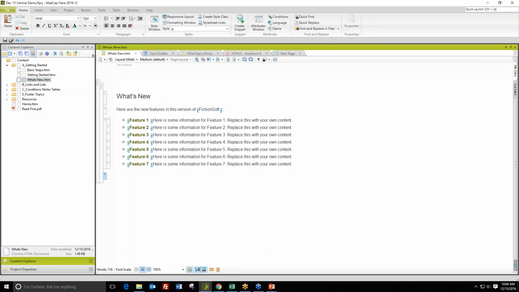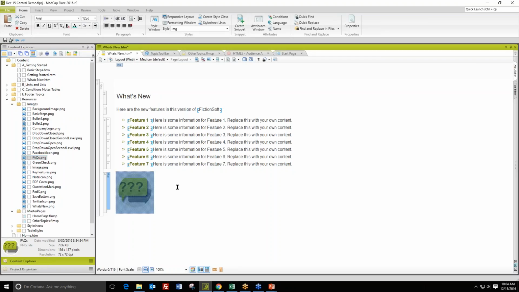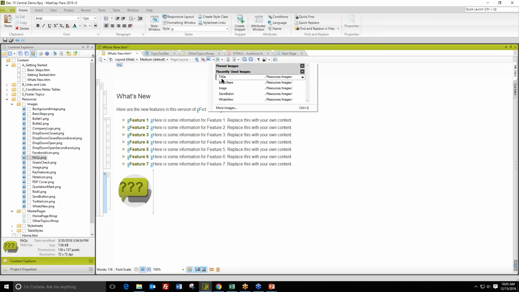For example here, maybe I want to insert an image. There are many different ways we can insert an image, but I'll grab one here. Maybe I'll grab FAQ. I'll click from my image list and drag it over to the editor, and there it is. If we go up to the XML toolbar here, there's this insert image. This is another way we can insert an image. But we have this other option here, this little pull down, and we'll see, if I can make it stick, that all of the recent images that I've used in this project are listed here. Anytime you add a new image or drag an image into a topic, it's going to show up in this recently used image list.